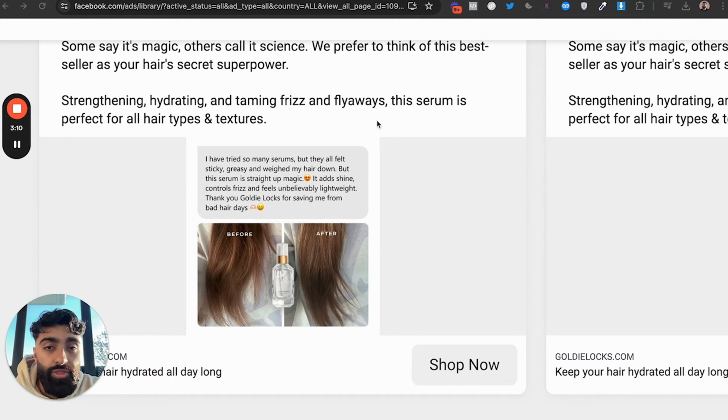So this is one thing that I think, if you're a new brand, it might be a bit difficult, but you can get reviews from family and friends. But if you're a brand that's really getting into static content, I would highly recommend leveraging a lot of your reviews and making sure you can use them in your ads here.